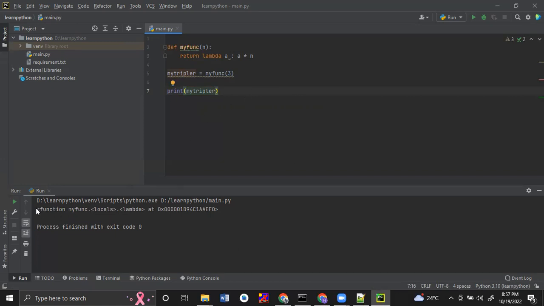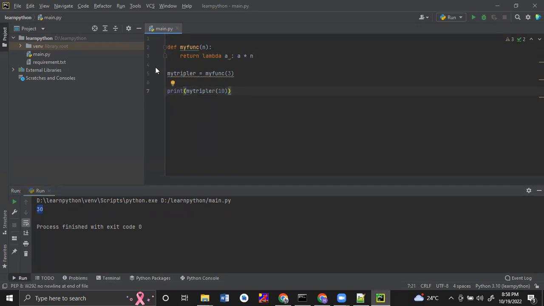It is giving the internal object value. So if I want to call that, I have to pass the parameter a. So 10 into 3, 30.